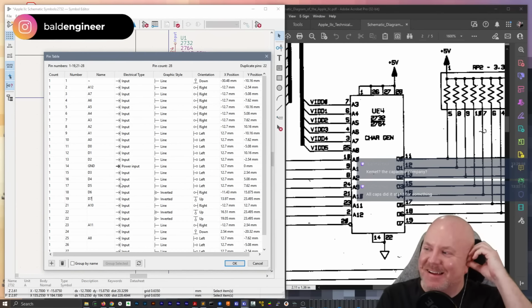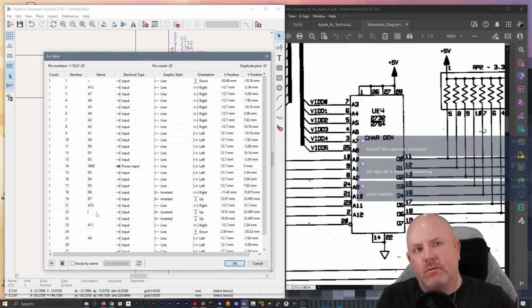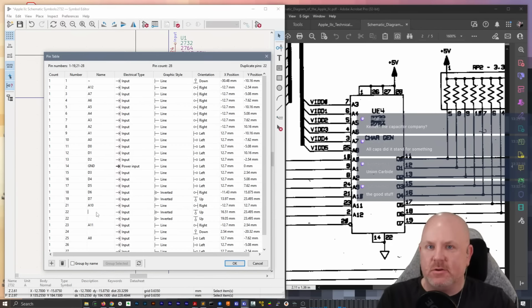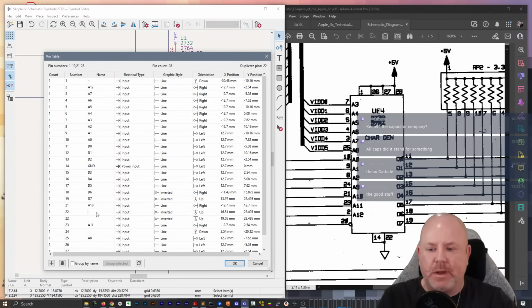Yeah. So Kemet originally was a part of Union Carbide. Union Carbide got its real start in the electronics industry by making getters for vacuum tubes. And then sometime around the 80s, their chemical and metal division had transitioned almost entirely to tantalum capacitors.